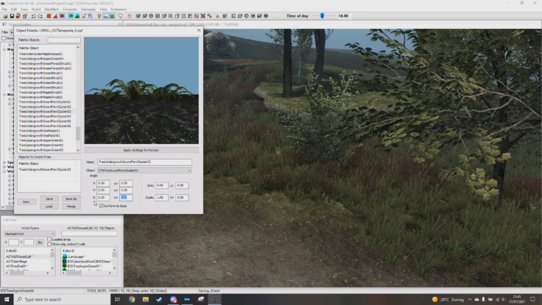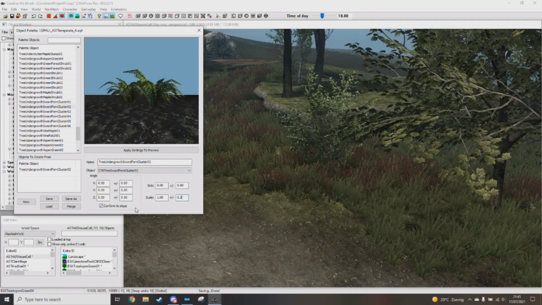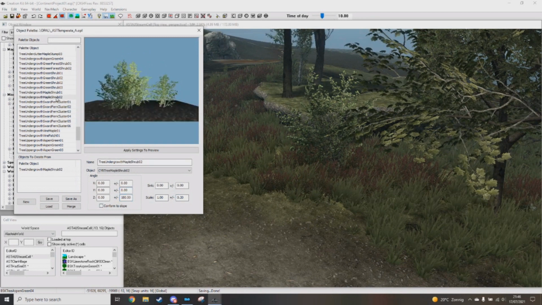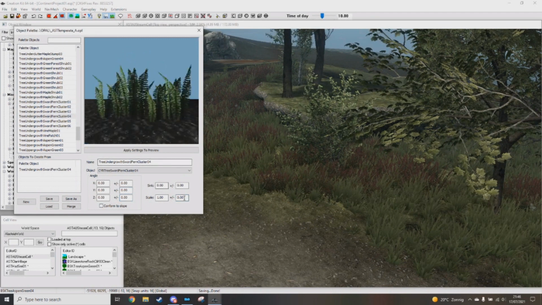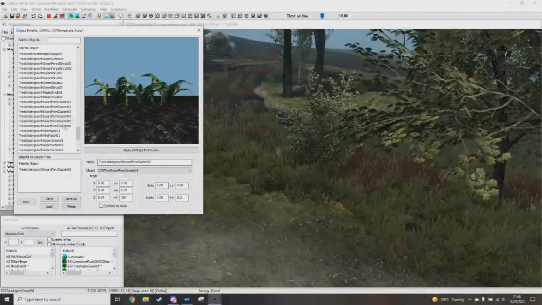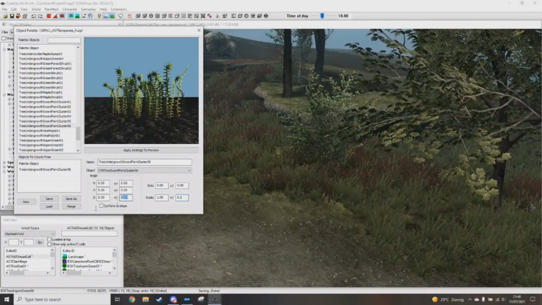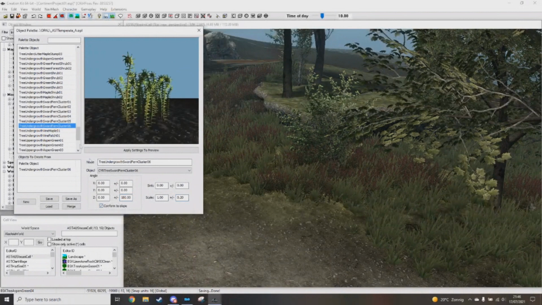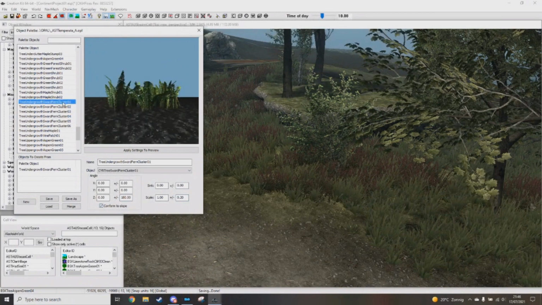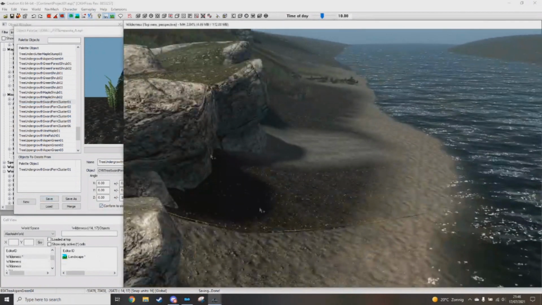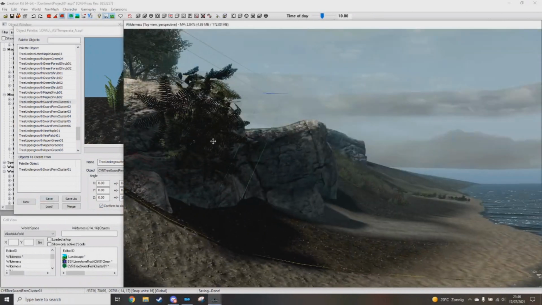Can I give you a live demonstration of how I do it? I usually make the scale between 1 and 0.2. And then for stuff like these, I make them conform to slope. But not for every plant does that make sense. Of course, if you do have them on conform to slope, you've got to watch out what kind of slope you set them to, because this kind of slope just doesn't make sense in any situation.